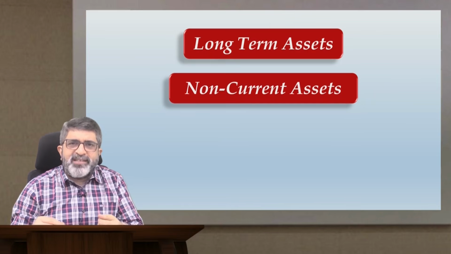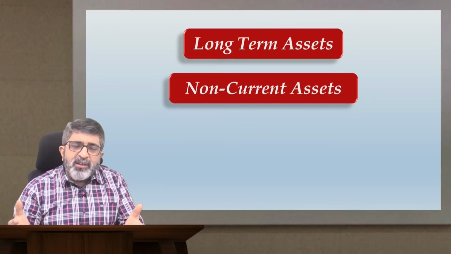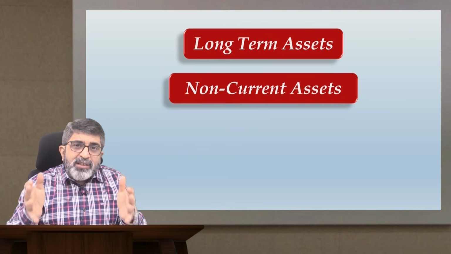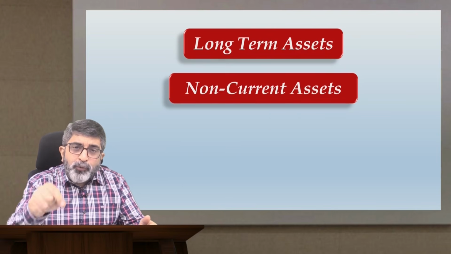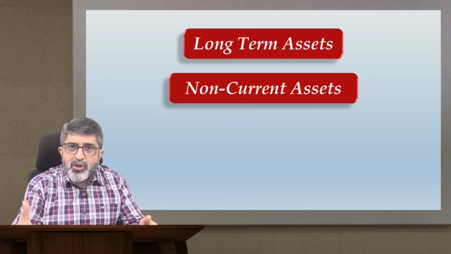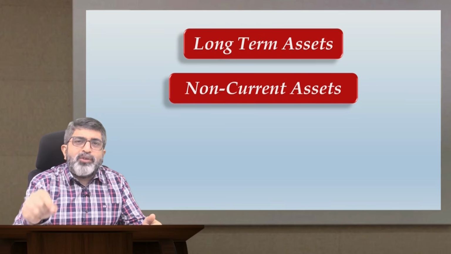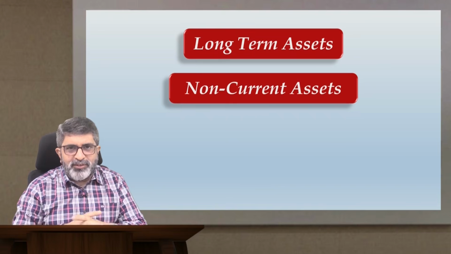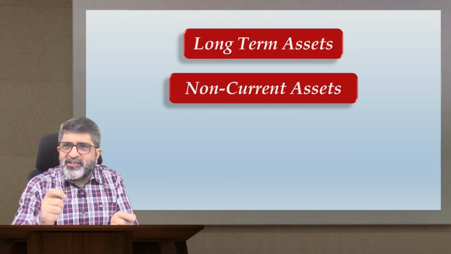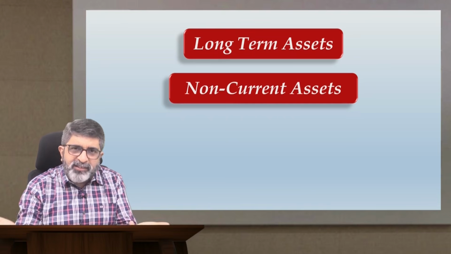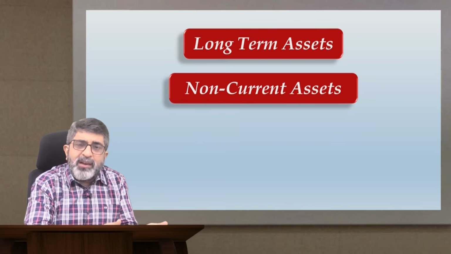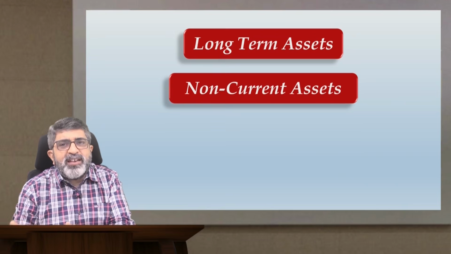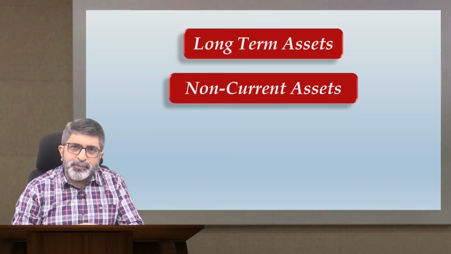I'll give you some more examples. Suppose you have a laptop with you, that is a tangible item, but the application softwares that you are using in your computer system, those are intangible items. So how do you distinguish tangible and intangible items? It is very simple. Assets that have physical form are tangible. Assets that do not have a physical form are intangible.